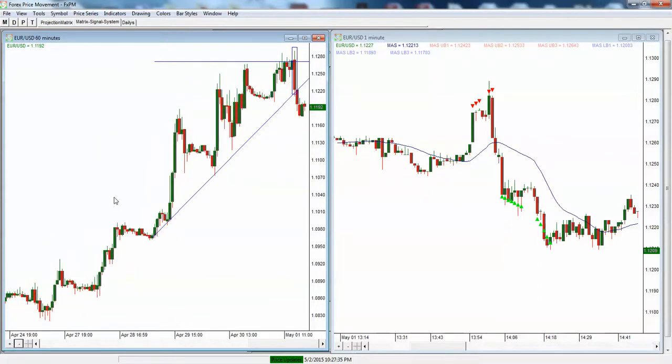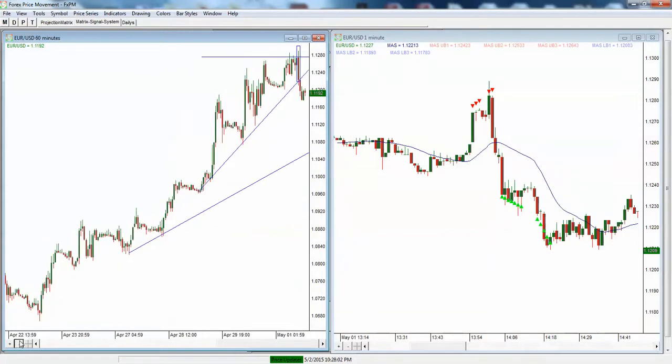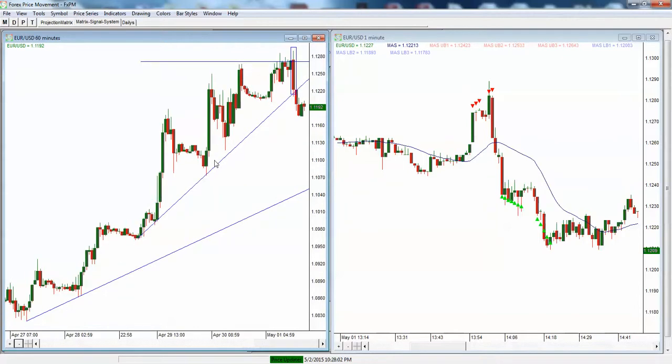Alright, and there's still another trend line. If I draw it right here to right there, that's pretty much another significant level that the market would look to reach for. That's if you're a trend line trader. It really depends on your style. I'm just gonna try to make the point that I'm trying to make as clear as possible.